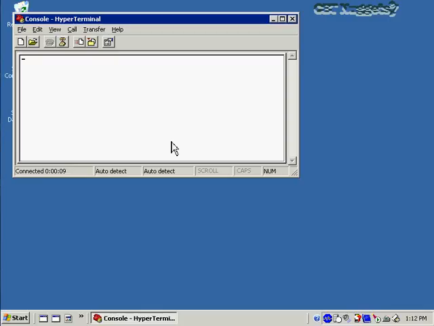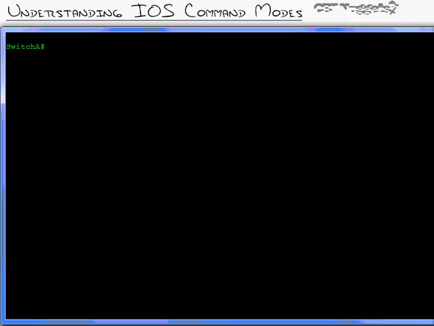Now, as of right now, I don't actually have a Cisco device plugged into this console port, but that is getting at least Hyperterminal set up to connect to the Cisco router or switch. Now, I prefer to use TeraTerm. That's my favorite because Hyperterminal does not let you change the background colors. And for some reason, after a couple hours, staring at a white background with black text kind of fries my eyes. I like the black background with green text. I don't know if it goes back to the mainframe days or what, but it's more appealing to me.